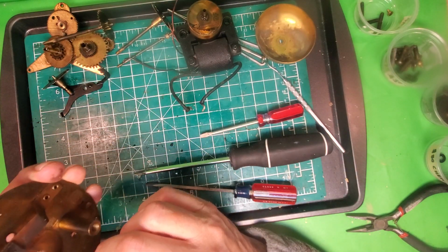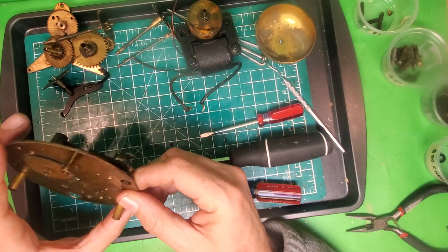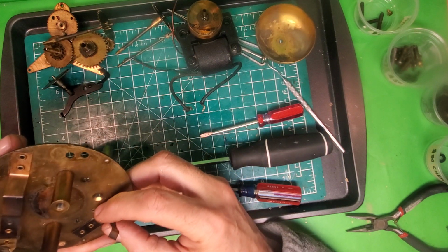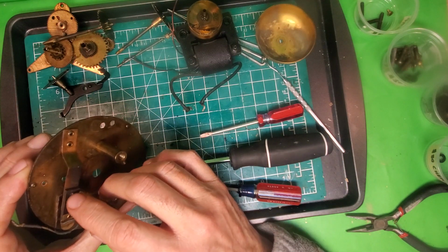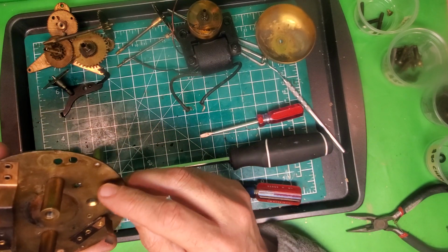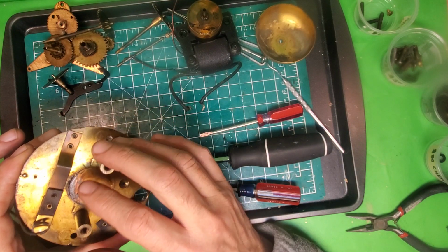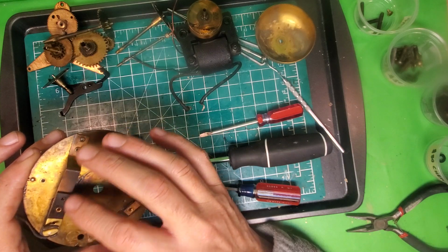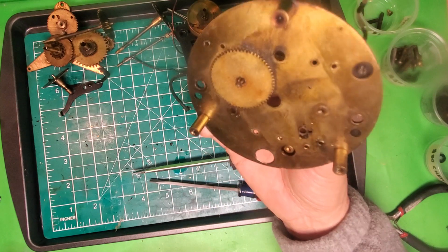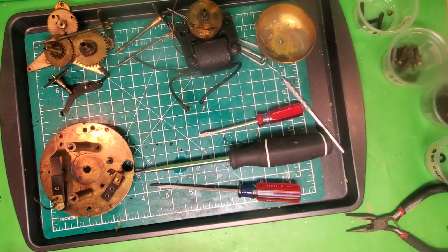Now what we're left with is this base plate. This base plate, unfortunately, I'm not interested in putting through the ultrasonic cleaner, and the reason is because it has these boards on here, okay, that don't conduct electricity. And what I'm afraid of is if I put it through the ultrasonic cleaner, I'm going to ruin these, okay? So I don't want to do that. So when I get to this part of the Electrolarm, I'm going to clean this by hand, and I'm going to clean it using Brasso.